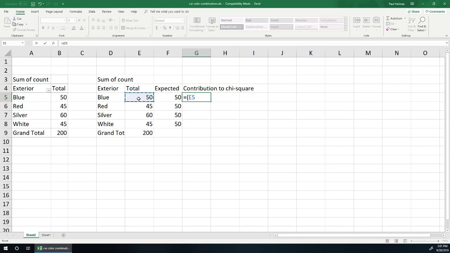So E5 here is the number of observed blue choices, subtract off the number of expected blue choices, square that, and then we divide this by the number of expected blue choices. Alright, let me show that formula.